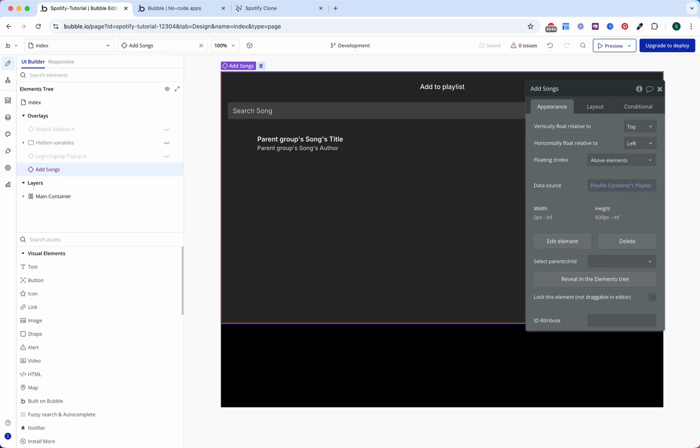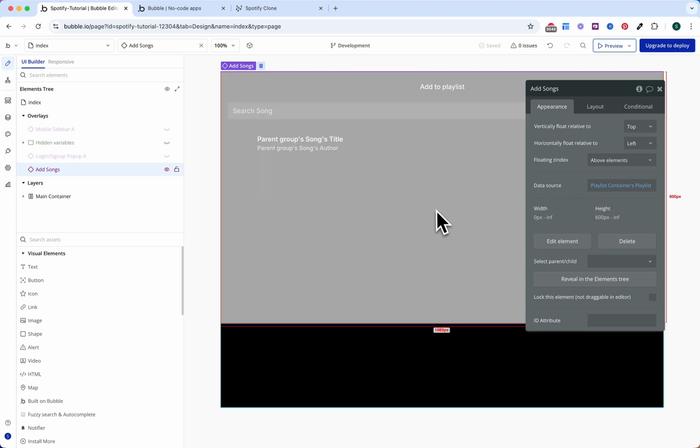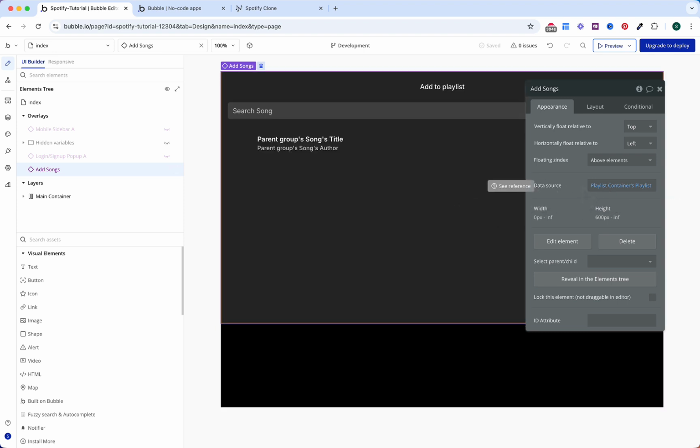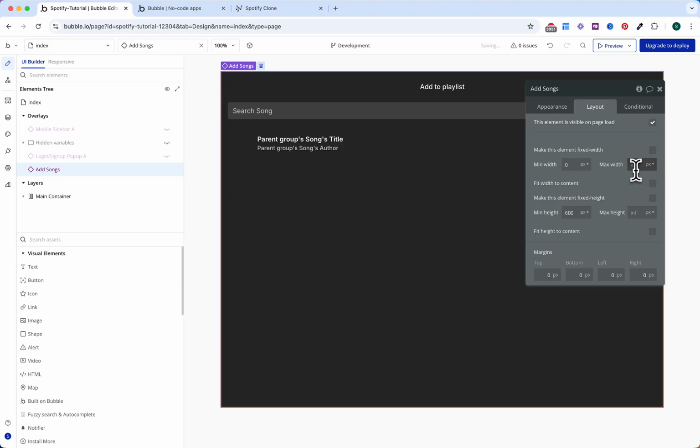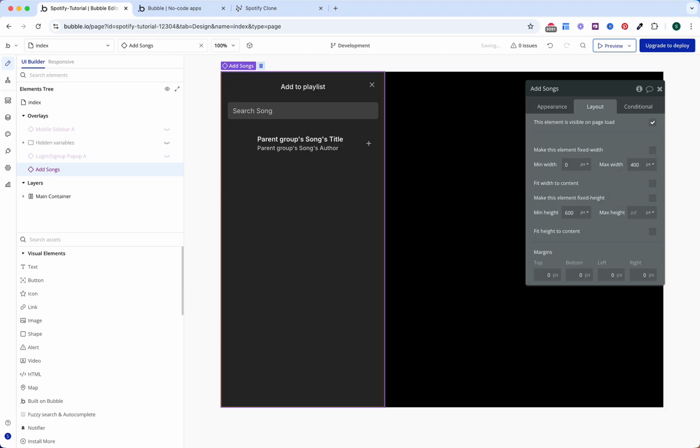So when we're in the playlist tab and we see the playlist container, it will have the playlist from the URL, if you remember. Now we just call the same playlist that is presented in the UI inside this Add Songs group. So we know which playlist we need to add or remove songs to. Now for the layout, I'll untick this fit height to content and I'll make the max width 400.